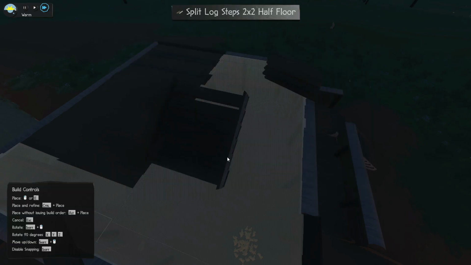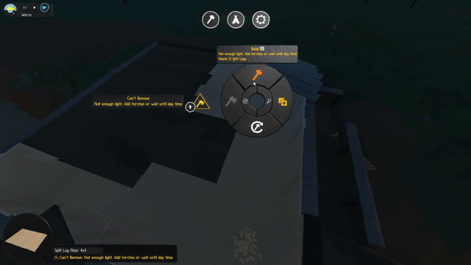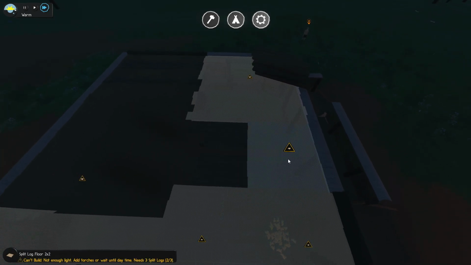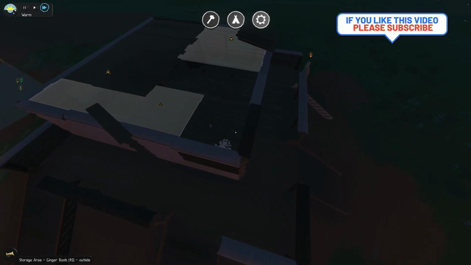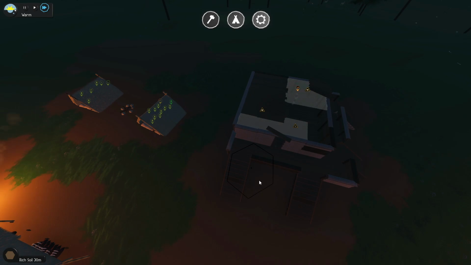Let's remove this floor. Can't remove yet, that's fine, I can do that later. Let's get rid of this. And then we'll do some work and try to get the stairs fixed. I think that'll be cool.